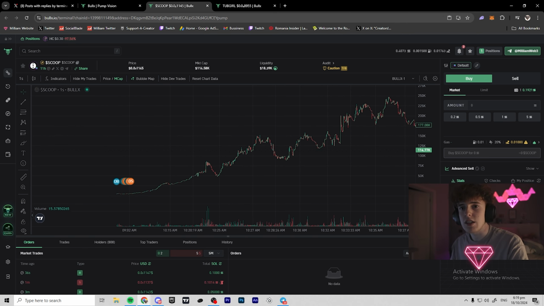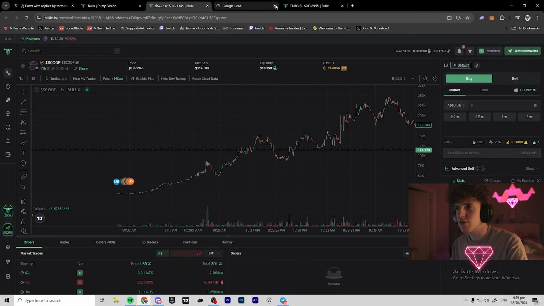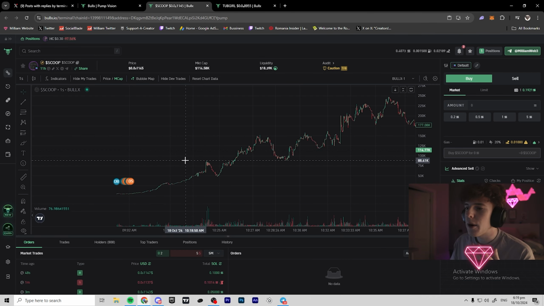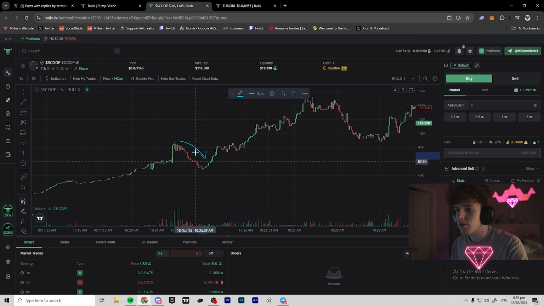So I just have an example here on this Scoop coin. If we click onto it here, you can see it's actually Scoop token distribution. There's a bunch of this AI and tweet stuff coming out in light of this guy. But anyways, you can see this rising all the way up, every second people are buying in. Then here is where it hits Raydium, right? This point here, that's where it hits Raydium. And you can see it goes straight down off there, because a lot of coins, once they hit Raydium, will have a dip straight after. So this bottoms out at like 40k market cap in comparison to it being at 80k. So every gain up here is actually twice the gain than if you bought here.